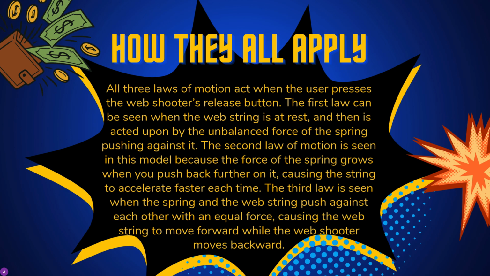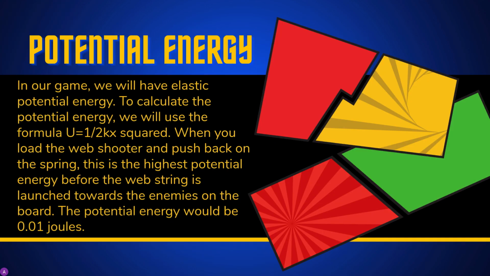Next, we have two types of energies. The first one is potential energy, and the next one is kinetic energy. These two are really important, and they are inversely proportional. Inversely proportional is a mathematical term where the greater you have of one thing, the less of the other thing you have. So the more potential energy you have, the less kinetic energy you have. Potential energy is the energy stored inside of an object. It's kind of like inertia. It wants to move, but it simply can't because of the circumstances. That is the potential energy.